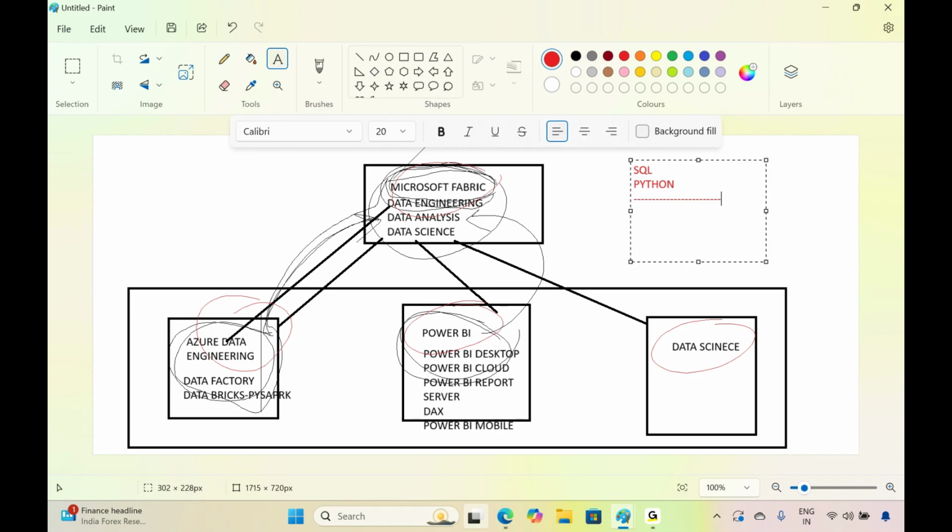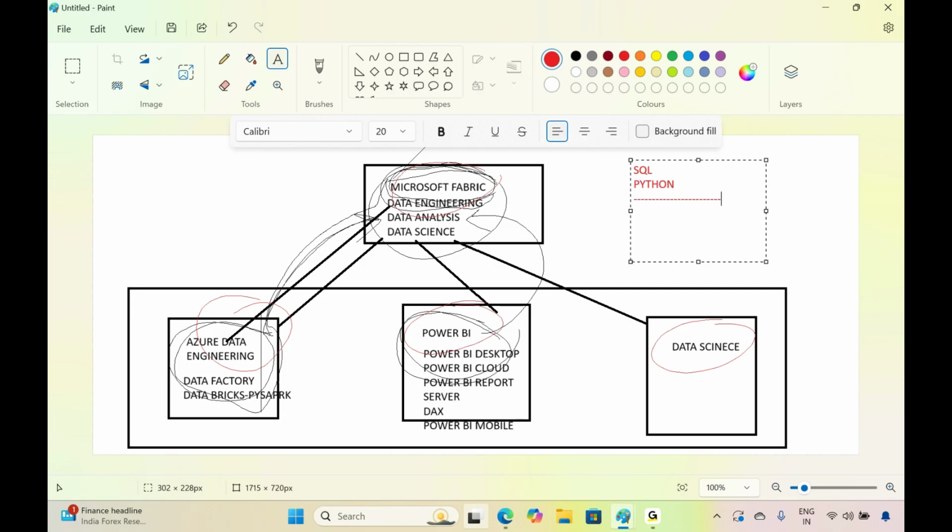Of course, in this Microsoft Fabric course, you may not write SQL or Python commands. Even if you are writing, it is just like 5 to 10 percent only. That 5 to 10% is also written by Copilot only. So no need to worry about any commands or the scripting languages you need to learn over here.